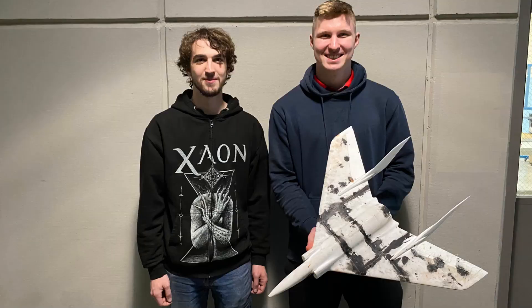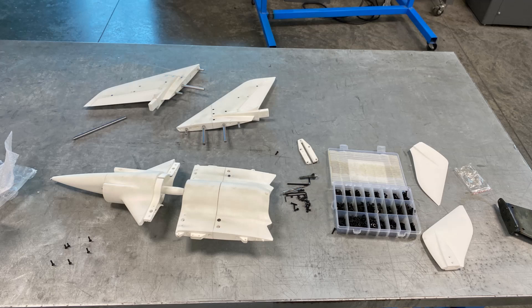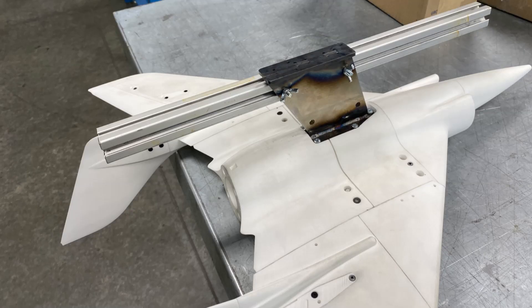There is one more person who made the wind tunnel test possible — his name is Kyle. He's a senior at Embry-Riddle University right now, and I also met him at the Oshkosh Airshow in the summer of 2023. I was staying at his apartment and he was helping me test the aeroplane. When I arrived in Arizona, the first day I had to assemble the model. It was pretty easy, but it was time consuming.